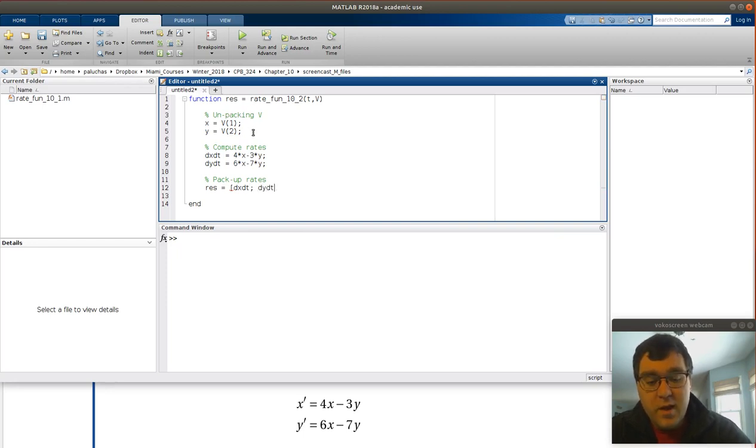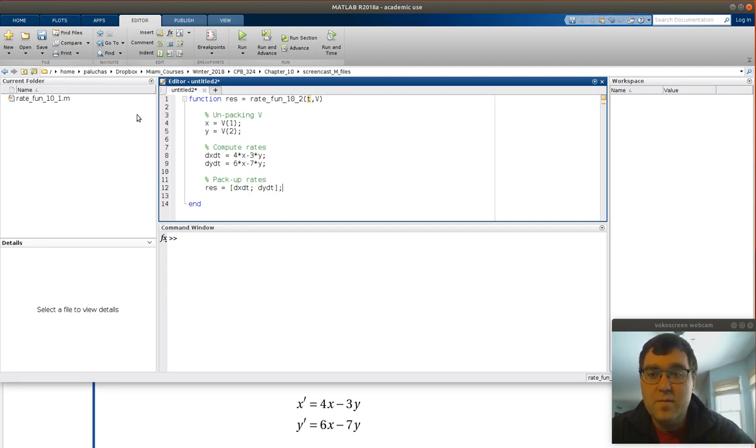The other subtle but very important feature is that when I pack them up, I need to pack them up into a column vector. So res needs to be a column vector. This needs to be a semicolon so that this is row 1 and that's row 2 in this single column vector.